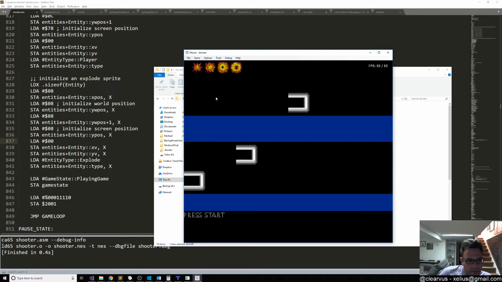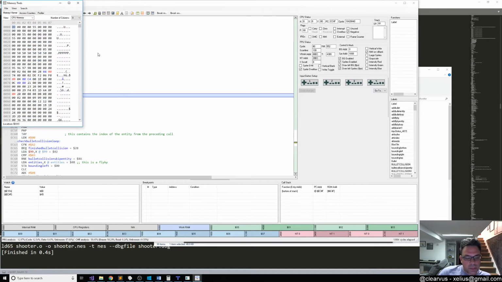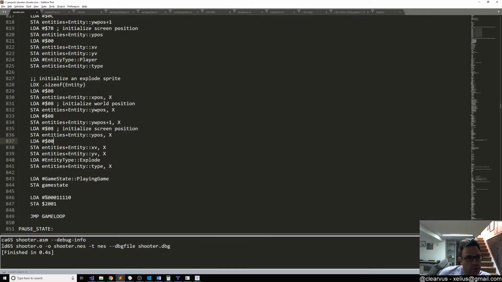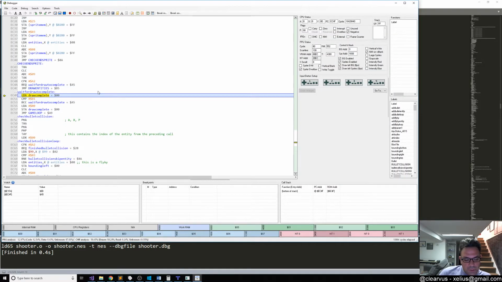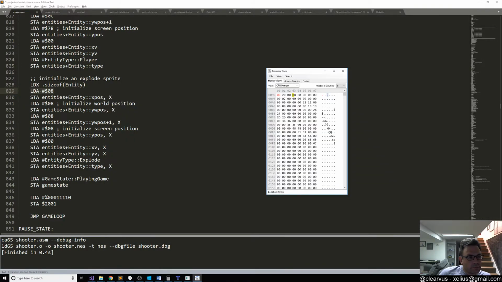Now my guess is that there's still something partially wrong here, so let's go to the memory. I believe it was at 93. Am I still being a bonehead with the way that I'm writing this? Let's see here.